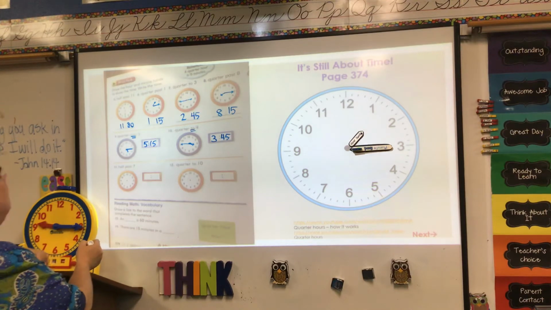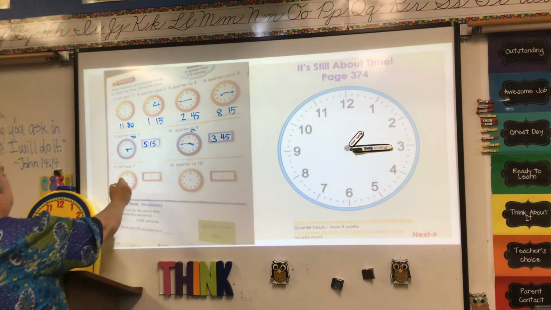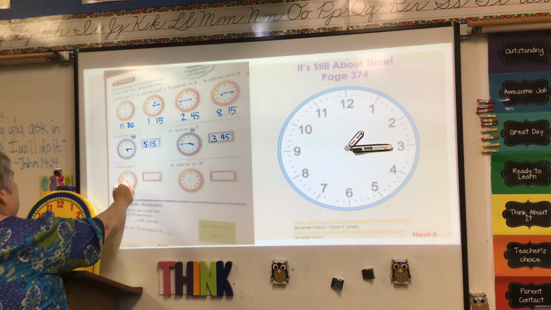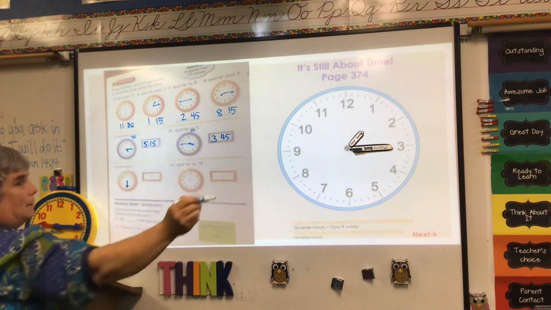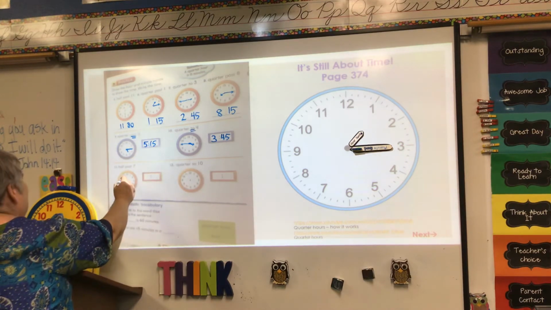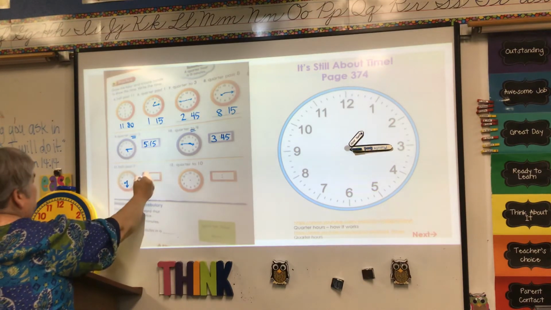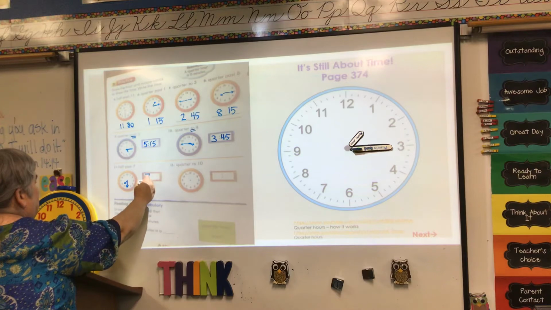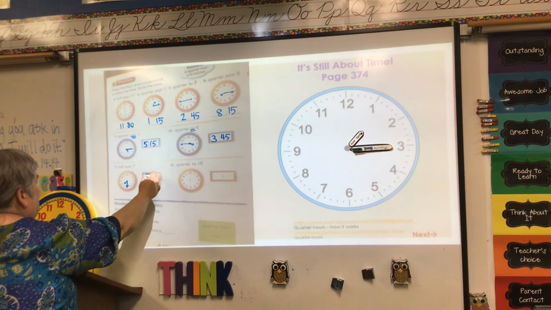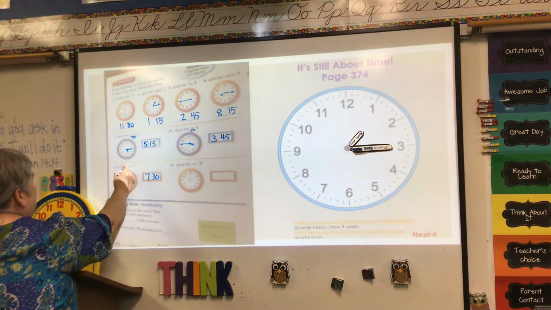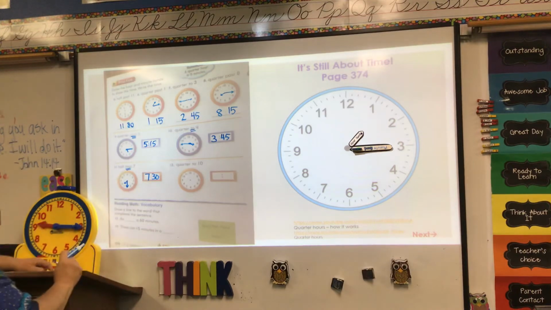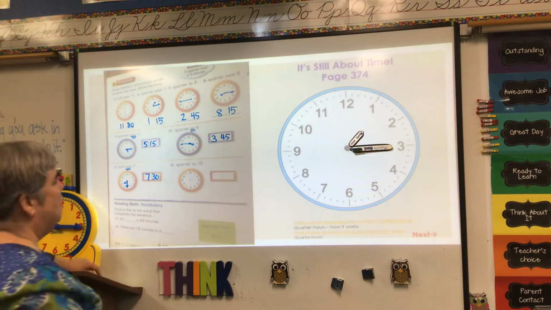Okay, half past. Now I know a half past is 30 minutes. So I know my big hand is going to be pointing at the 7. I skip 6. My little hand is going to be halfway in between the 7 and the 8. So that's going to be 7:30. And I'm going to double underline past. So I know, okay, 7 is the first number.